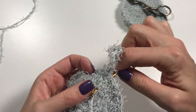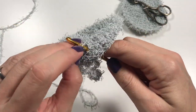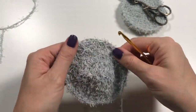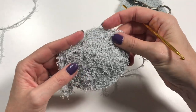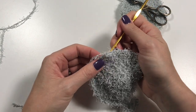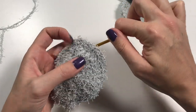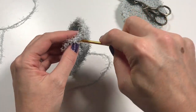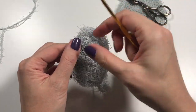So, I hope this video was useful for you. Certainly, if you've never used this type of yarn before, if this is the first time you're using it, use it for something like this because any mistakes don't really matter. I would love to make a little cardigan in this, but obviously I am a bit worried about being able to follow the pattern because of not being able to see the stitches. But again, keep your project simple enough and you should be okay.